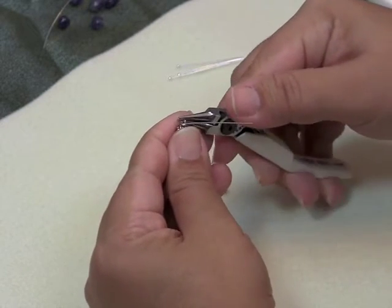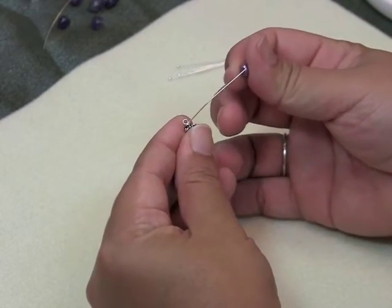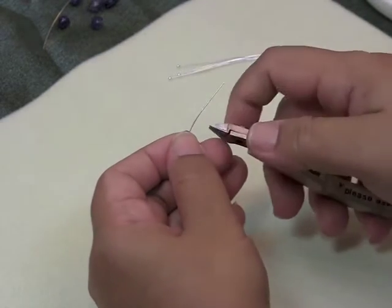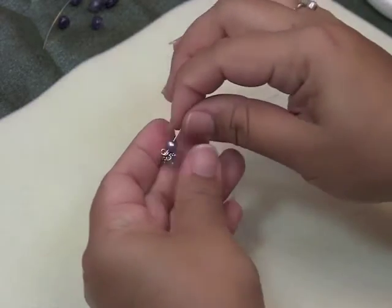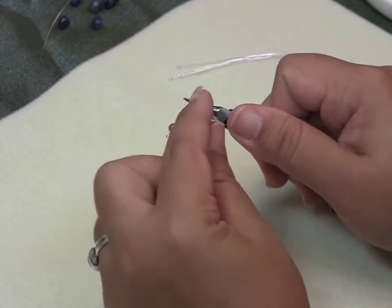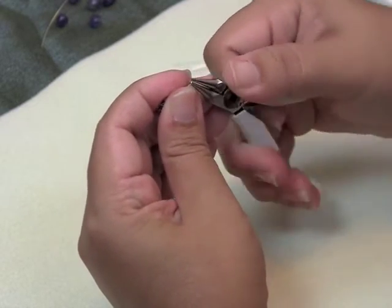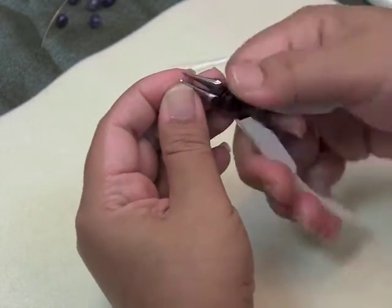I'm going to adjust my loop just a little by rolling my plier forward. I'm going to string my second bead on. I want to make sure it touches. I'm going to trim to about a 1/2 inch of wire. Then I'm going to grab my round nose plier. I'm going to grab the very tip of the head pin with my round nose plier, and I'm going to just roll forward and make a very tiny coil.